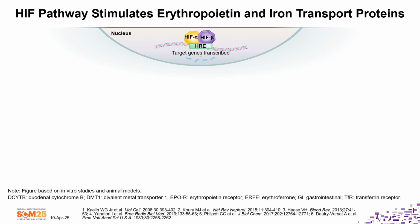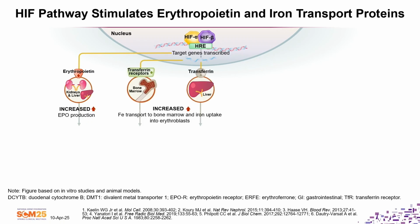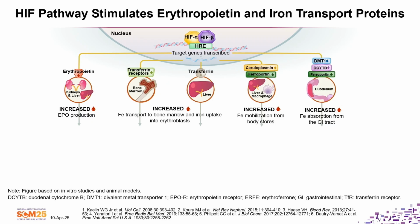If there's not enough oxygen around, well, it's natural that one of the things that the body would do would be to increase erythropoietin production. You want to have more red blood cells, more ability to carry oxygen through the body. And sure, HIF-PHIs give you an increase in erythropoietin. But as you saw before, it increases a whole variety of iron proteins as well. Again, these are substances that are there to protect the cell and tissues against the effect of hypoxia. So if we're stabilizing this system, we're getting both erythropoietin production and a coordinated increase in iron proteins so that both erythropoietin and iron availability are all there.